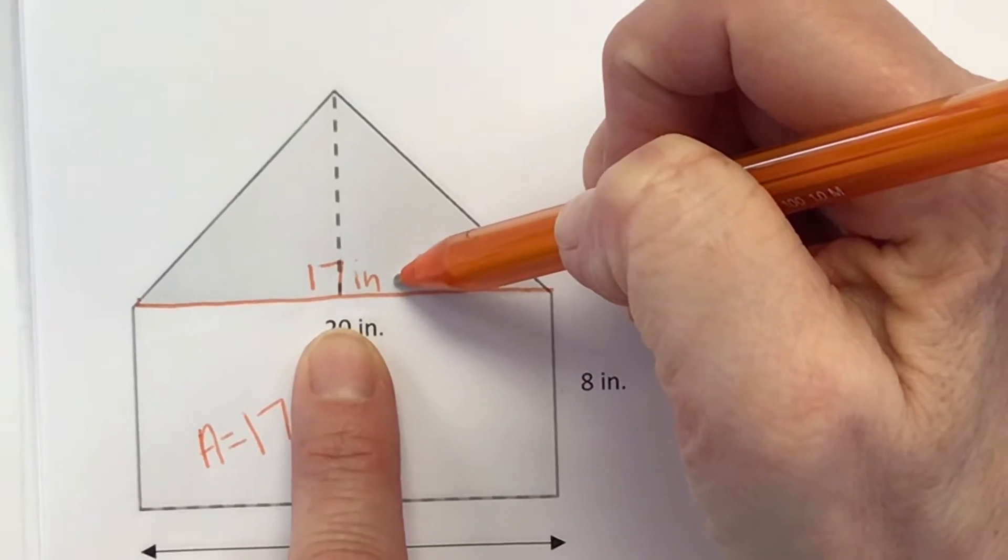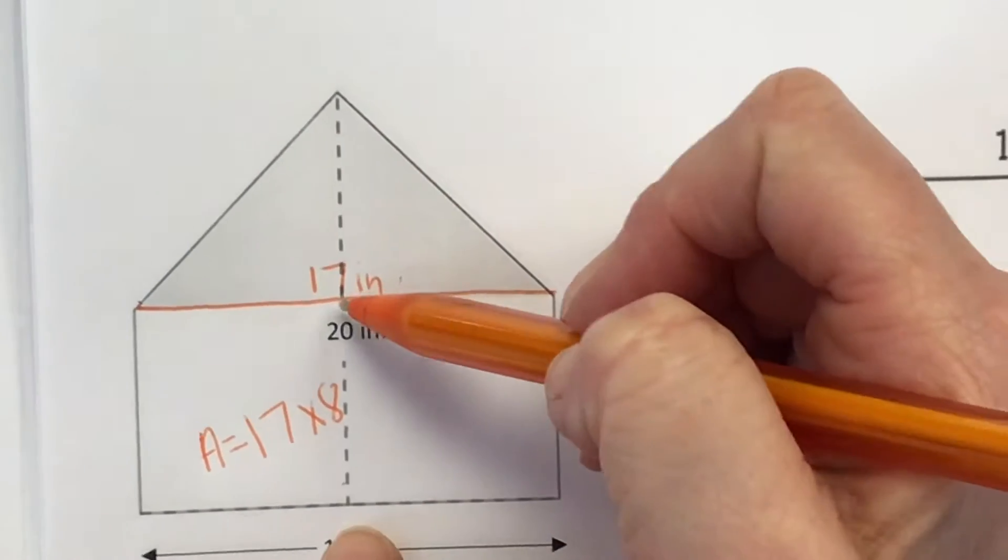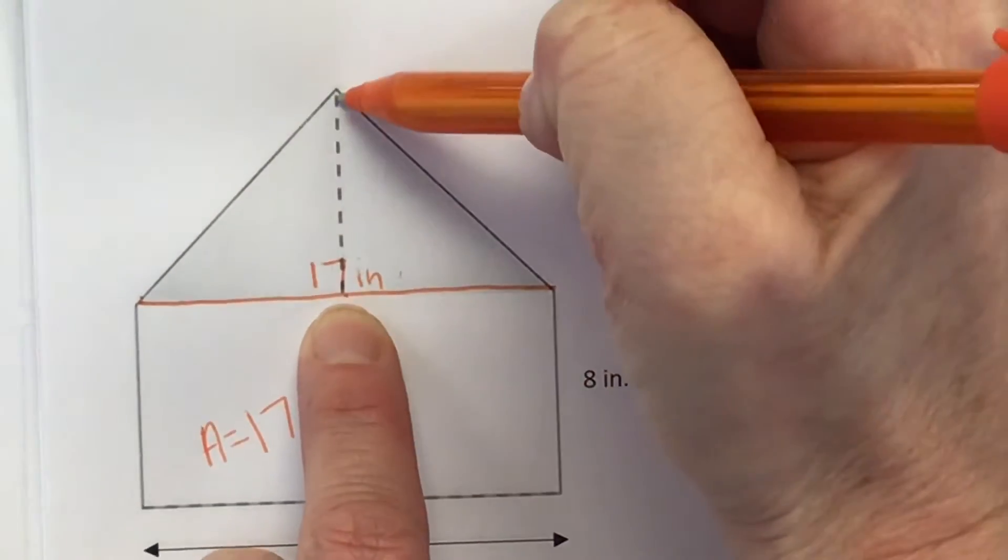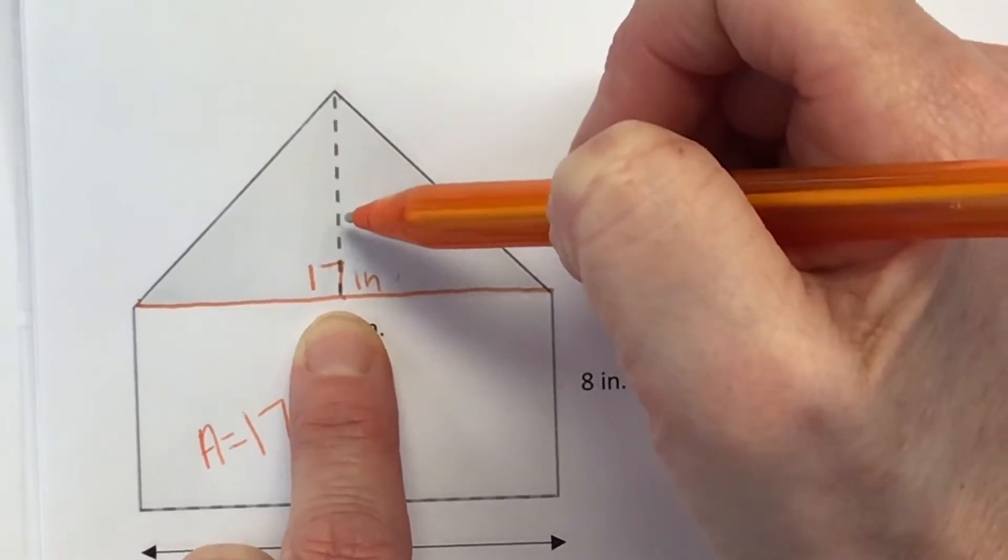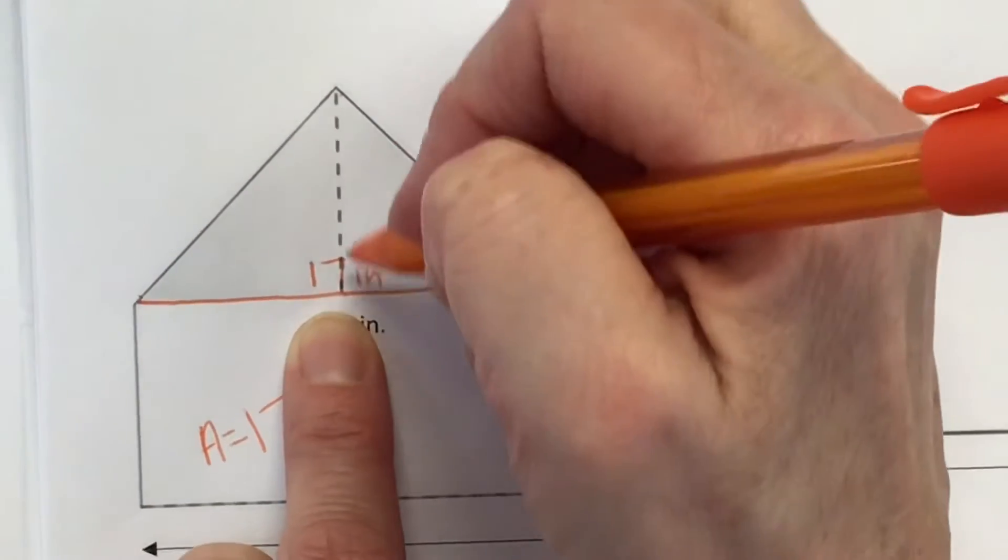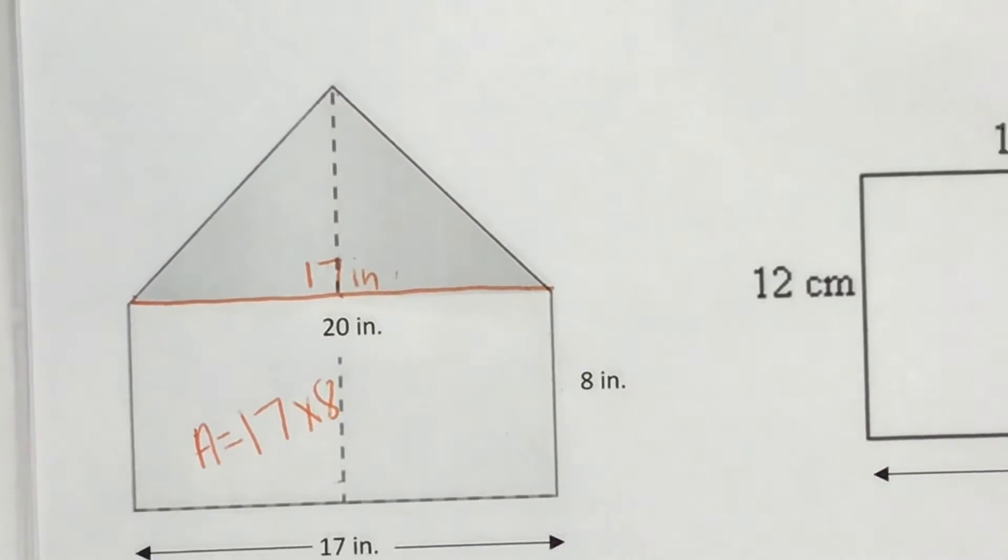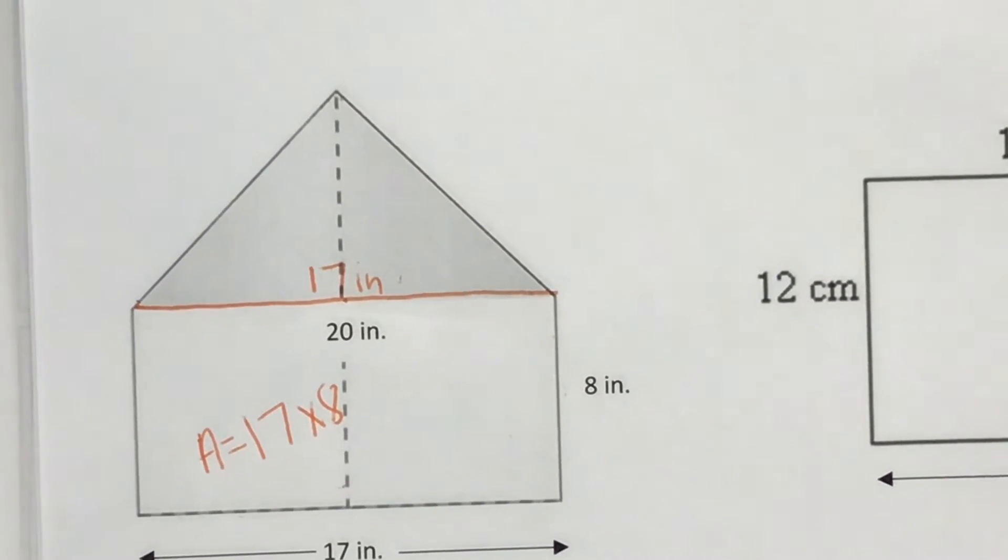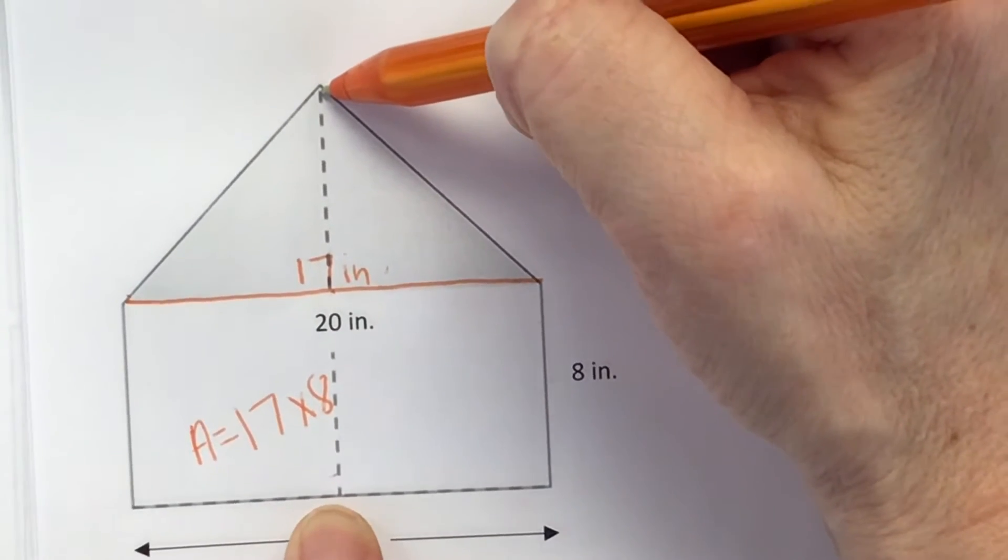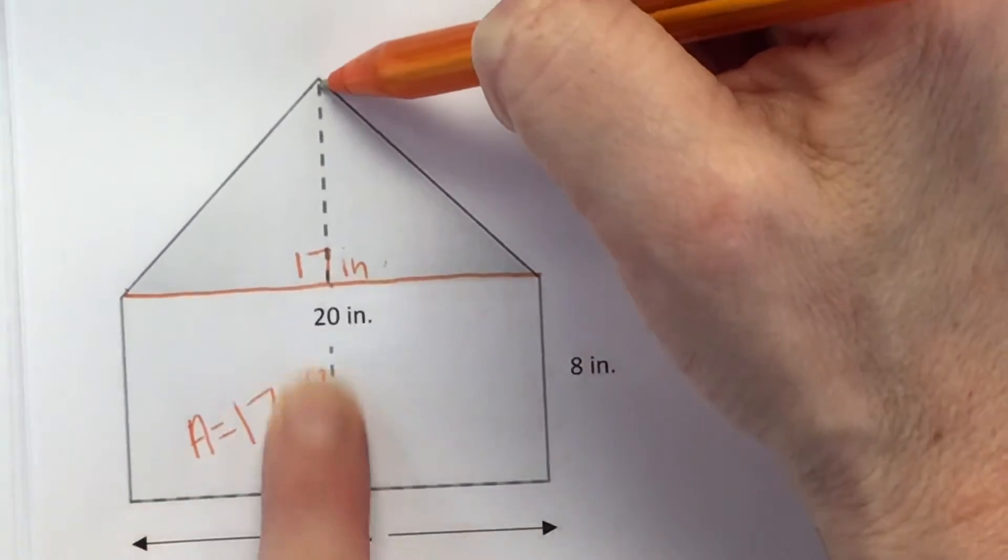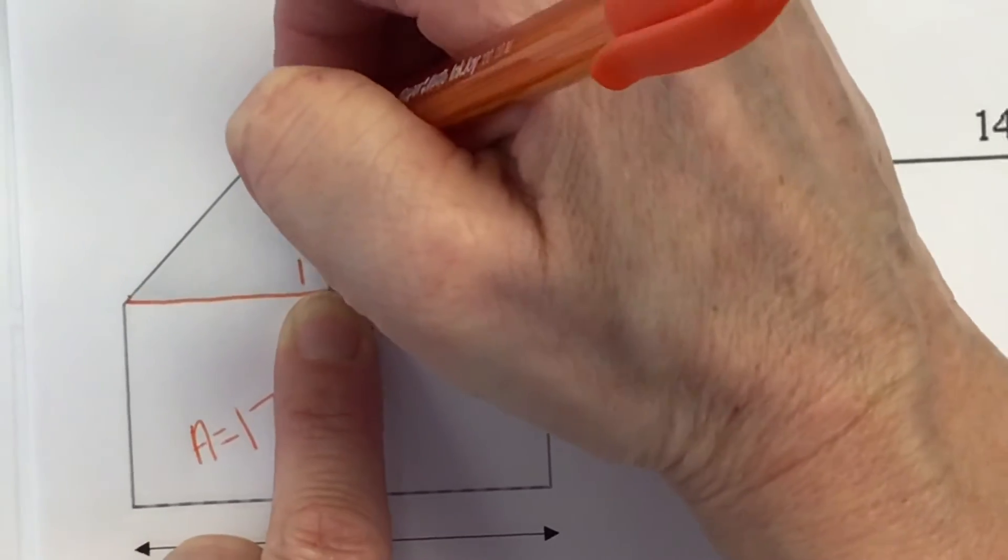So that's the base of our triangle. What is the height of the triangle? Remember the height goes from the base to the tallest point of the triangle and it has to form a 90 degree angle. So it always has to be from the base to the tallest point. How tall is the height of the triangle? How tall is our triangle? Gary? 12. How did you know, Gary? Right. Because this whole thing is 20, this much of it is 8. So we have to do 20 minus 8. That means this much of it is 12 inches.